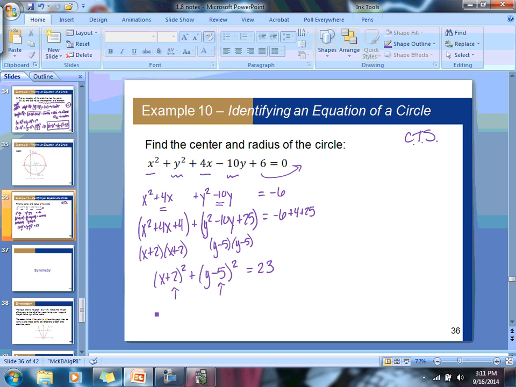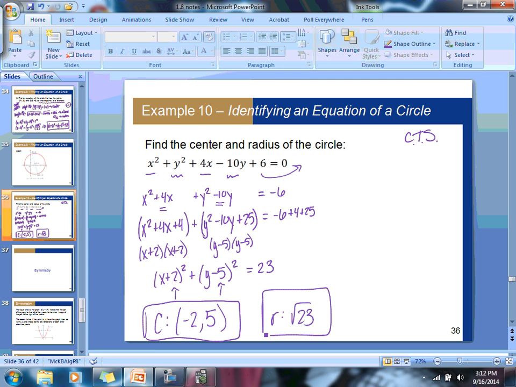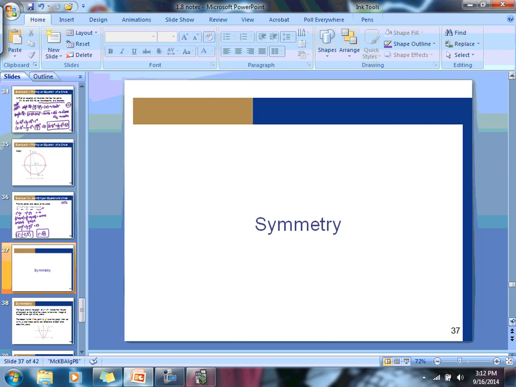But now remember, in our standard form of the equation, it's x minus h. So this says x plus 2. So that means for my center, I had a negative 2 for the h value. And then it was y minus k. So that means my k value is a positive 5. So that's my center. And then my radius is going to be the square root of 23, whatever that decimal is. So you can leave it the square root of 23, or you can write it out as a decimal. If we were graphing, we would definitely want to write it out as a decimal so we would know how far of a length that radius has. Okay, so completing the square comes in handy a lot when you're dealing with circles.